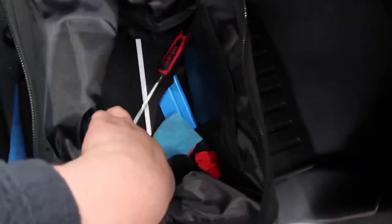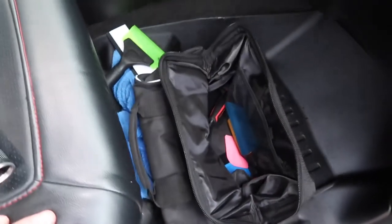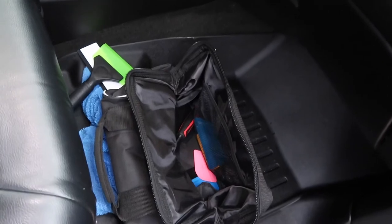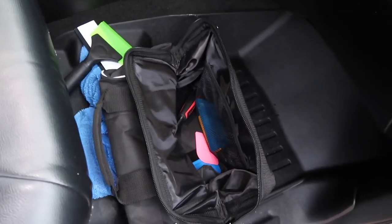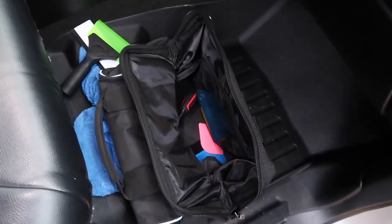It came with this one, the felt card, and I think this pink one too, I believe. But I didn't like them whenever I tinted the back windows on my truck. I still had to squeegee it out plenty of times. I know I squeegeed my front windows out a lot, but I just wanted to make sure I got all the water out, no bubbles, no anything like that.